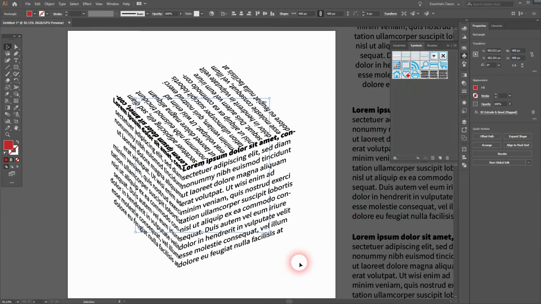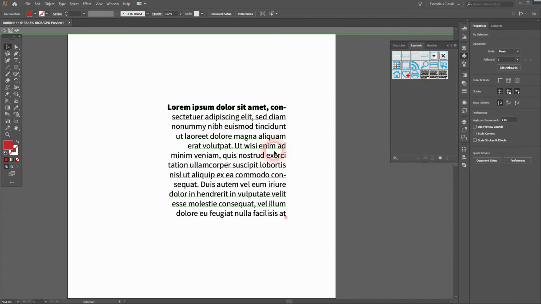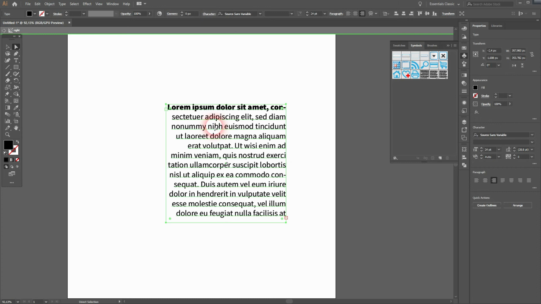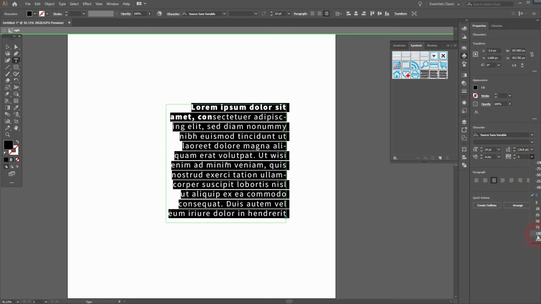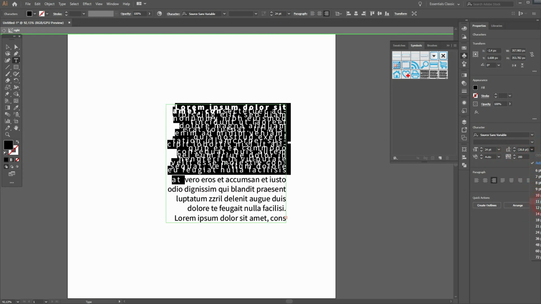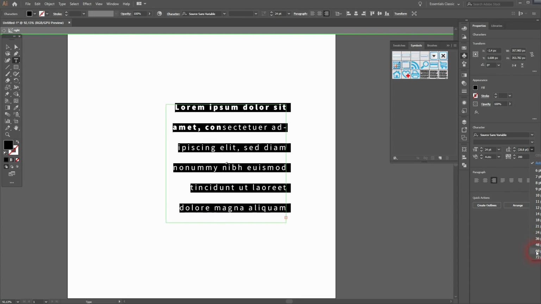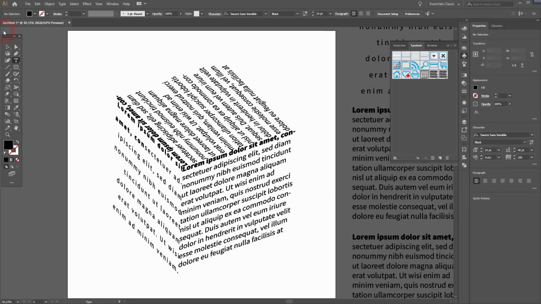If you're not happy with the results, you can just double click on your symbols and then readjust them. For example, use the type tool, select it all, and then play around with the distance between the lines or the distance between the letters, whatever you want to do here. When you've got what you wanted, just click on this arrow to the left, at the top left, and you can see it has been adjusted in real time.